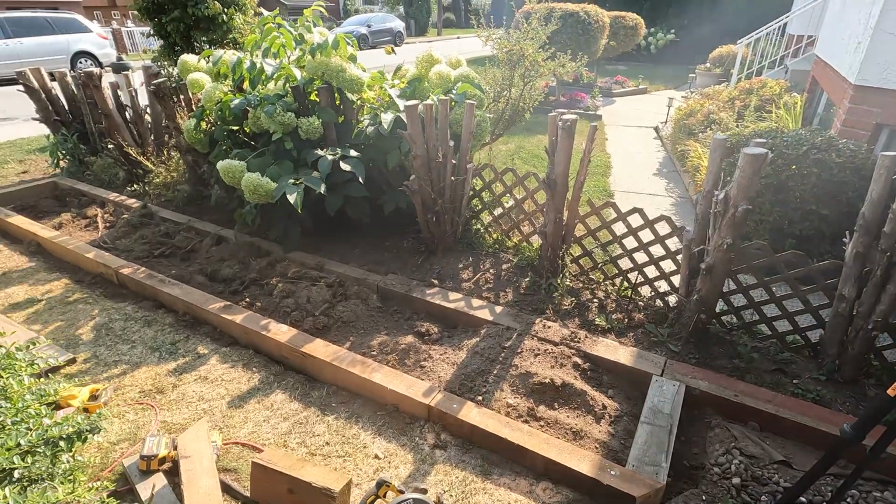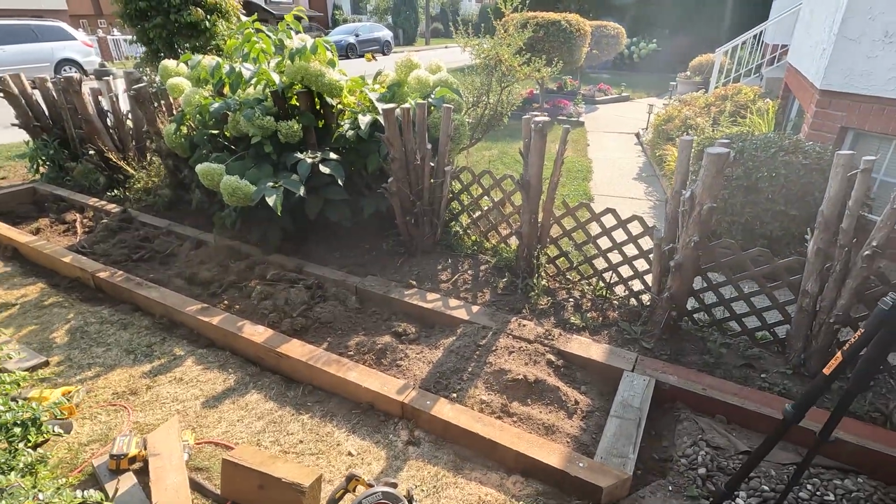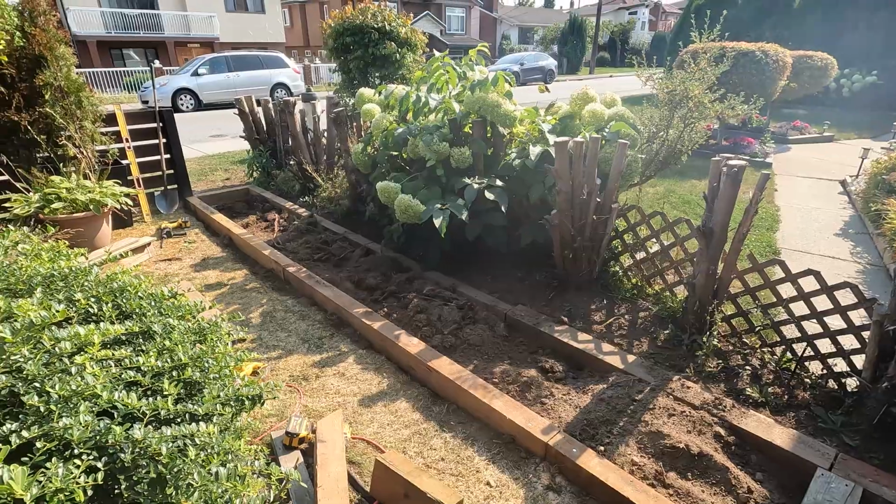I've got the first layer all laid out here now, and now I'm going to go ahead and start stacking my second layer, which is going to be my final layer.